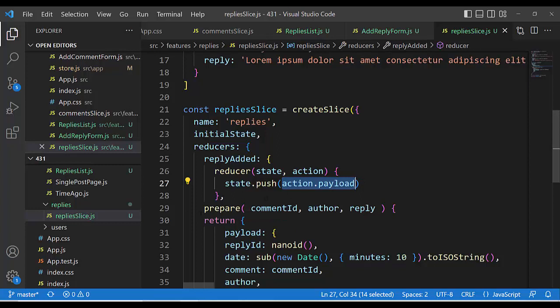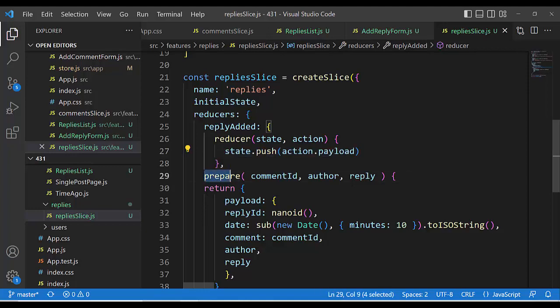I spoke about that, it is mutable style, but the Immer library will create a script, and on the base of this script, mutate the state in an immutable way, by a copy of the state.